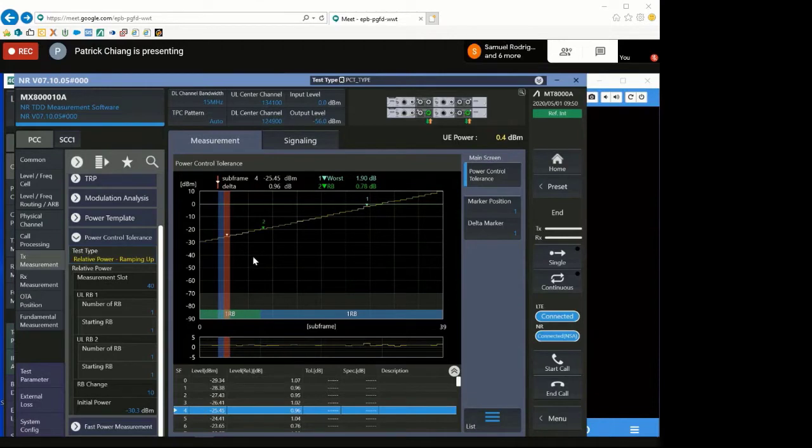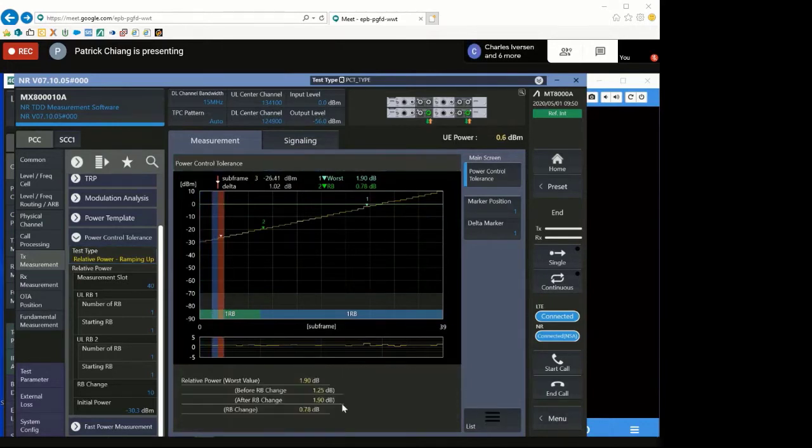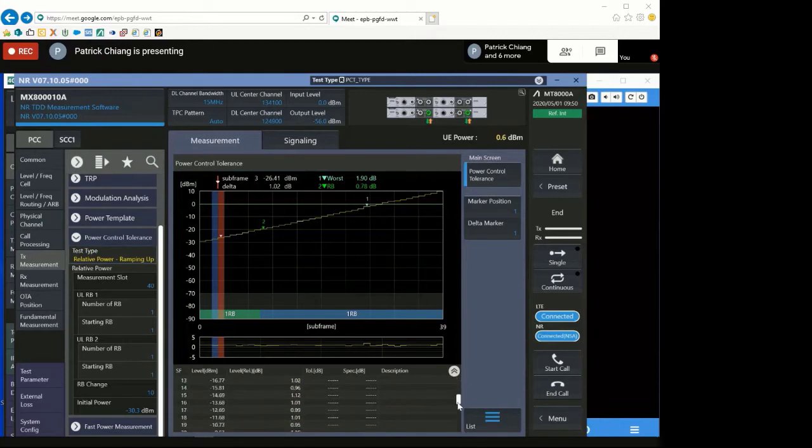So this lets the UE increase 1 dB by 1 dB per slot, I think, and then it will measure the power difference here. So we will tell you the worst case here. Yeah, and then you can see the detail list. Yeah, here. So this is based on the 3GPP definition, right? And then this is ramping down.